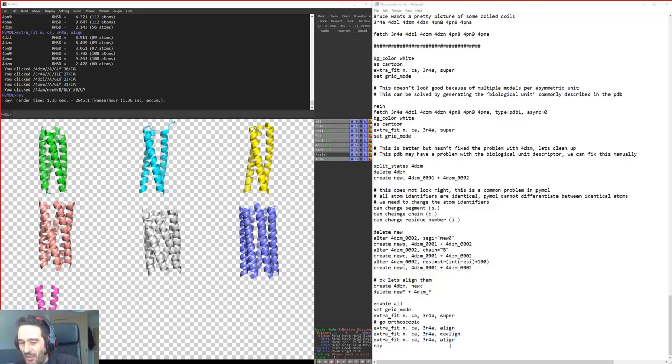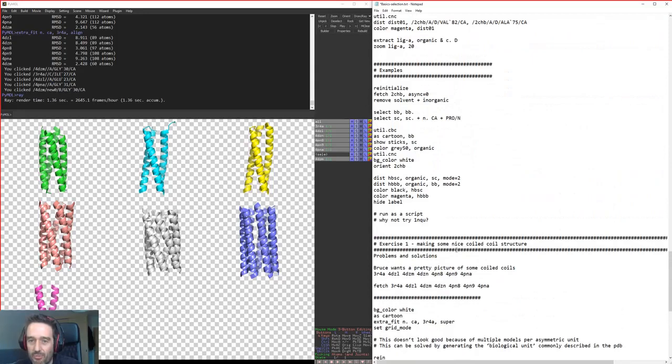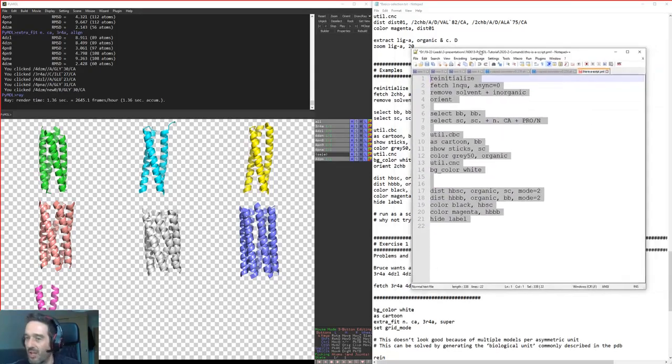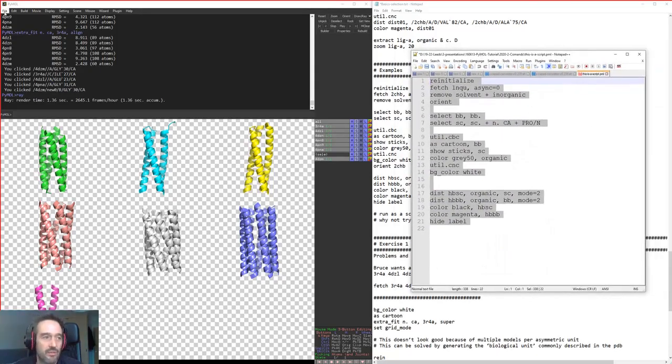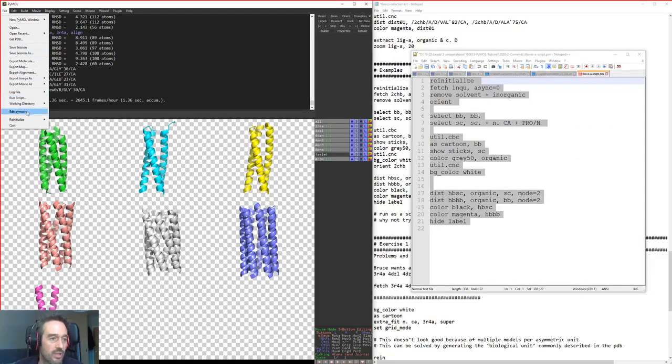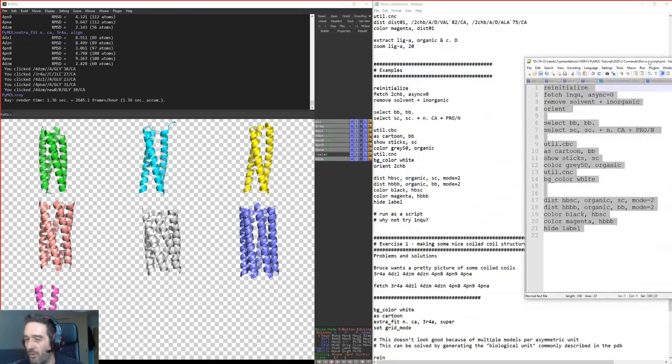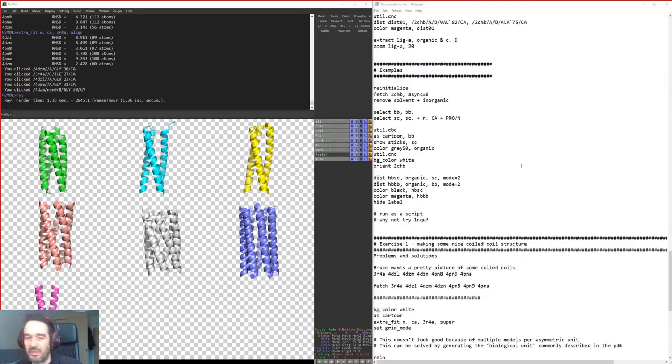So I understand I went into some quite specific details here, but I thought I'd try and highlight why it's important to have these commands. All of those commands you can just build into scripts, which you can hopefully reuse multiple times. If you're very interested, you can write your own Pymol RC file, which means that every time you open up Pymol, it will iterate through a bunch of different commands that you have. Kind of useful, but also not particularly useful, because you maybe don't want to perform the same actions every single time.